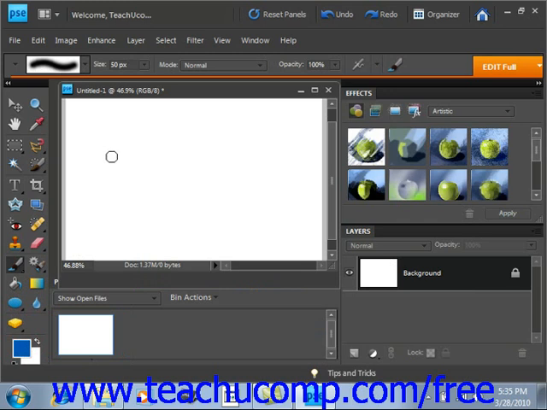Then make sure that you've selected the appropriate layer to which you want to add the brush strokes over in the Layers panel over here. The highlighted layer is the one to which the brush strokes will be applied. Oftentimes if you're trying to apply an effect and it doesn't appear in the image, you have the wrong layer selected in the image. In this case, for this example, we're using this blank canvas we created, which only has a background layer, so we don't need to worry about that right now. We'll look at that a little bit later.